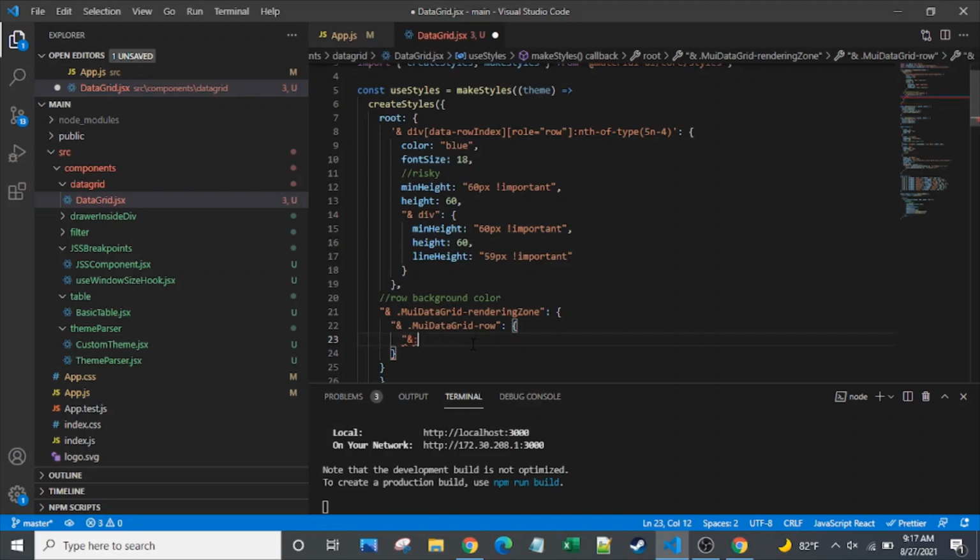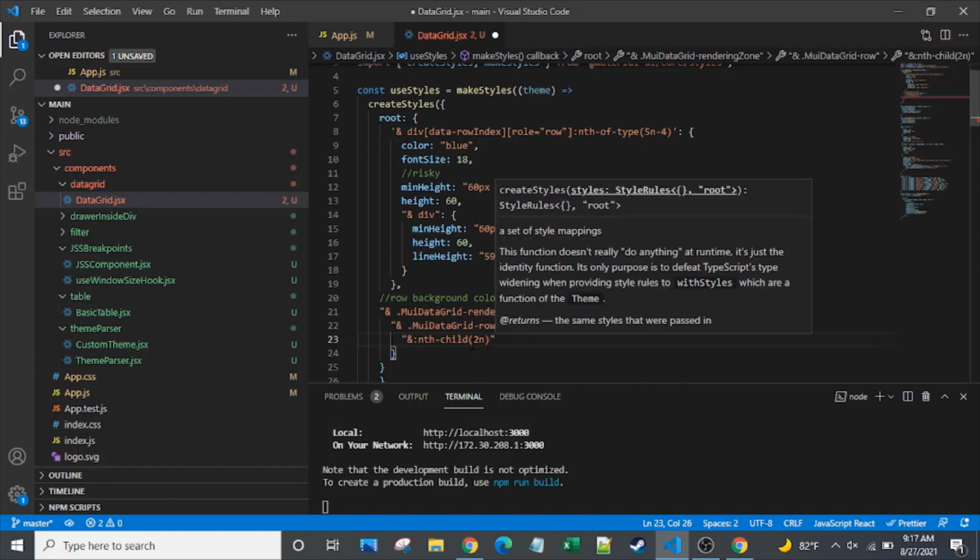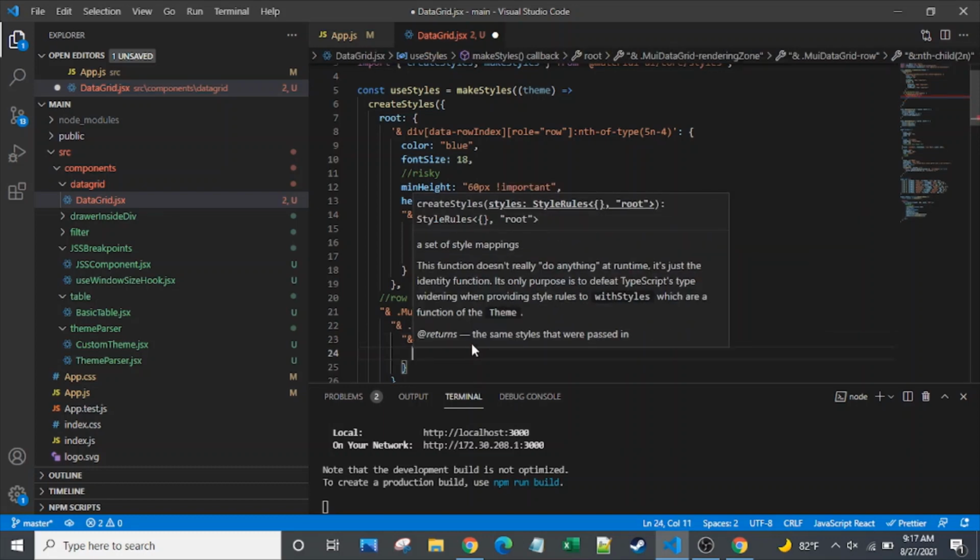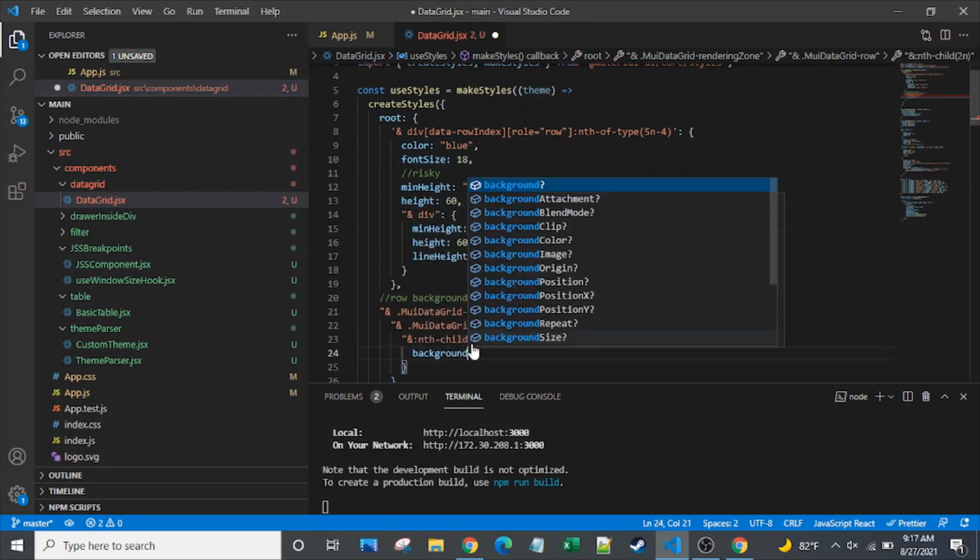So what we're going to do is we're actually going to use an nth child to get every other row. So I'm going to use the 2n, a pretty simple one right there. Sometimes the syntax for it can be kind of tricky, but I'll show you the one above in a little bit. That one had some tricky syntax for sure.